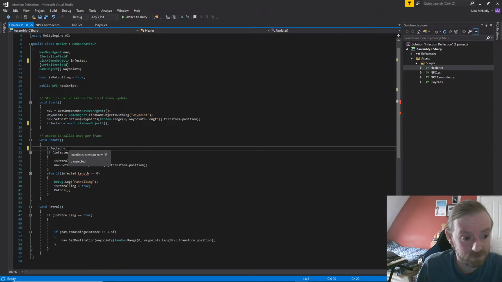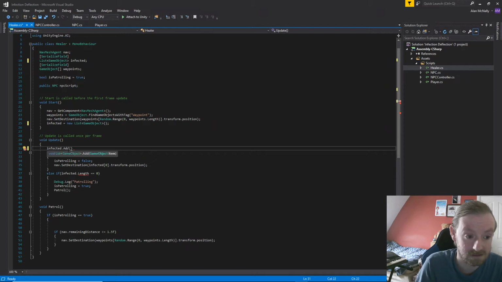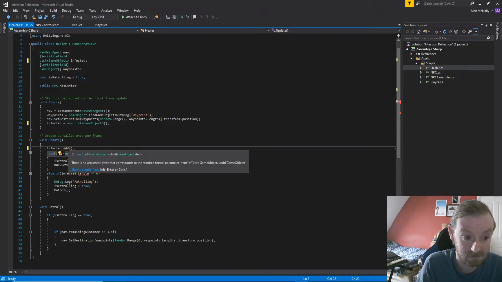I could do a for loop, but that wouldn't work because I would have to say for each something or other. Infected. What if I do infected dot add? Add game object. Add range. Infected dot add, and then add game object item. How do I do this?